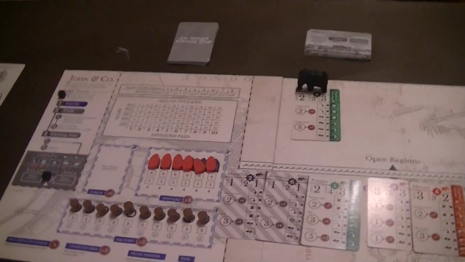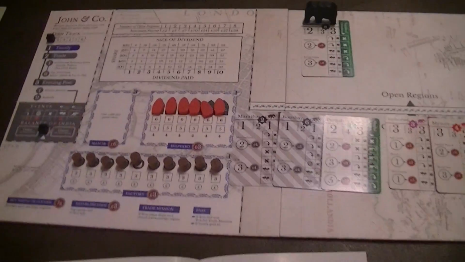I thought I had an errata sheet for this game, but maybe I'm looking somewhere else. I believe you get the 3 that's printed on the board instead. Let's say you get 1 point for each shipyard and 1 point for each factory, which are all printed on the board.